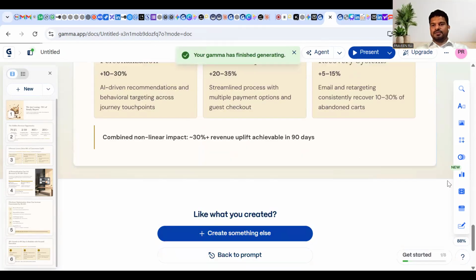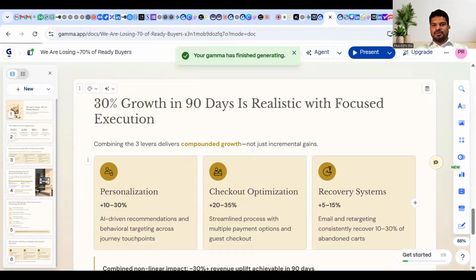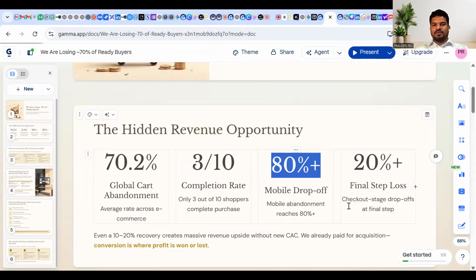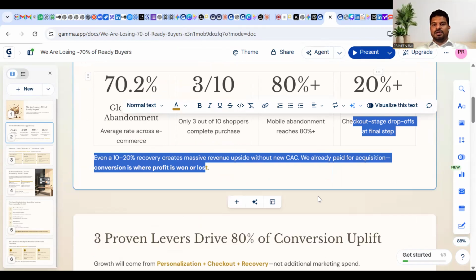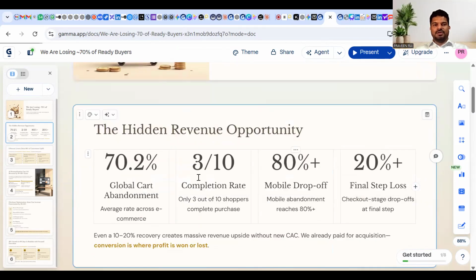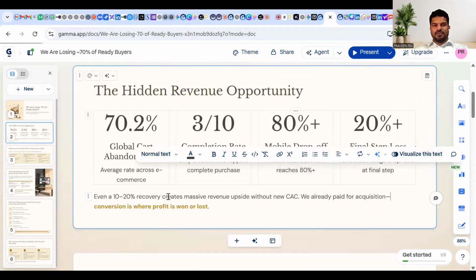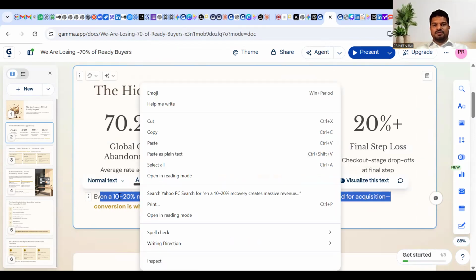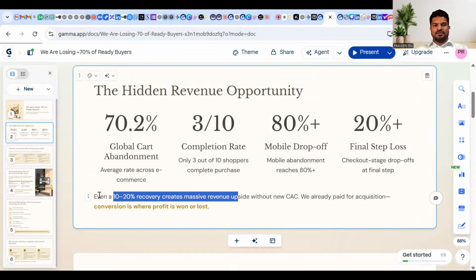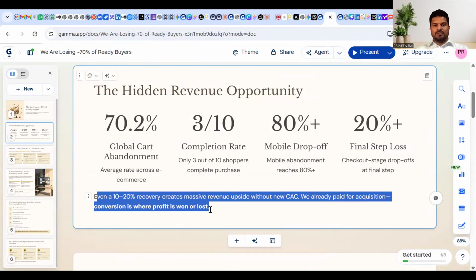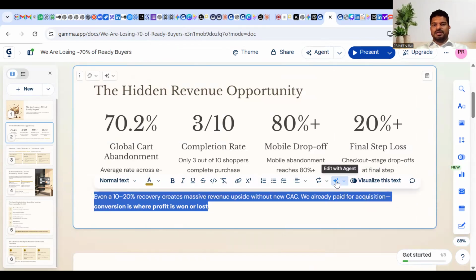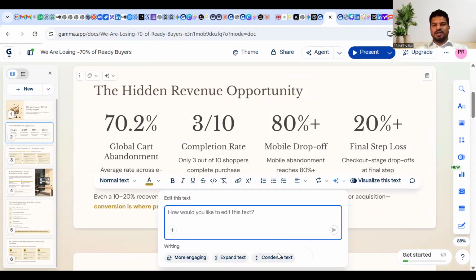Editing. If you want to add any graph or something, you can do that. On this example, see, once I'm selecting this text, look at this, edit with the agent option is available. If you want to condense the text, you can do that as well.